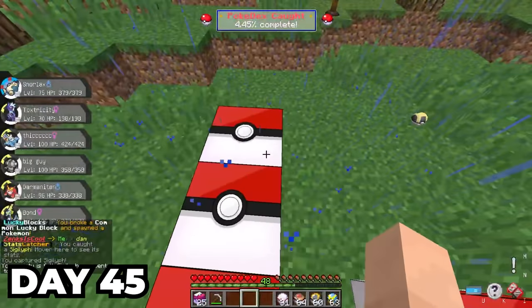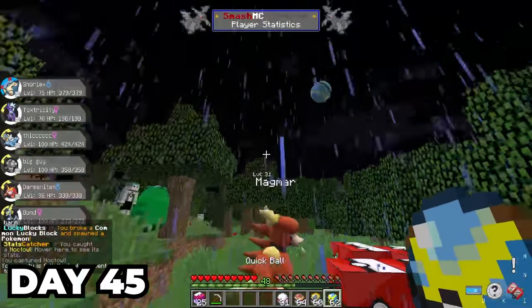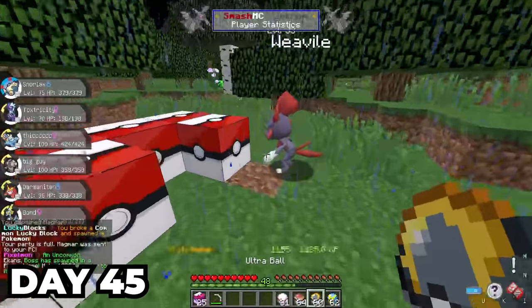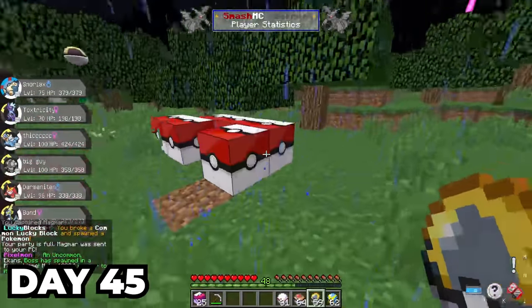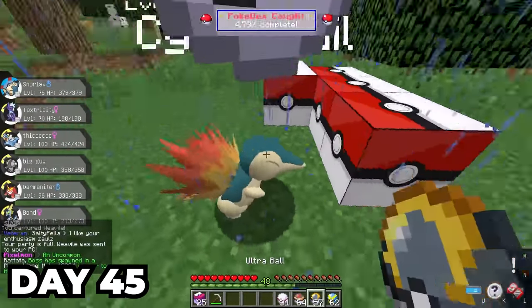All right. Come on, man. We need some power. That's some power. I mean, not in the rain. I feel bad for Buddy right now, but that is powerful. Oh, that is so good. Oh, Weavile. Thank you. Oh, that's amazing. So good for the flying gym, too. Oh, and a Cyndaquil. Okay, I'll take starters. I love my starter Pokemon.